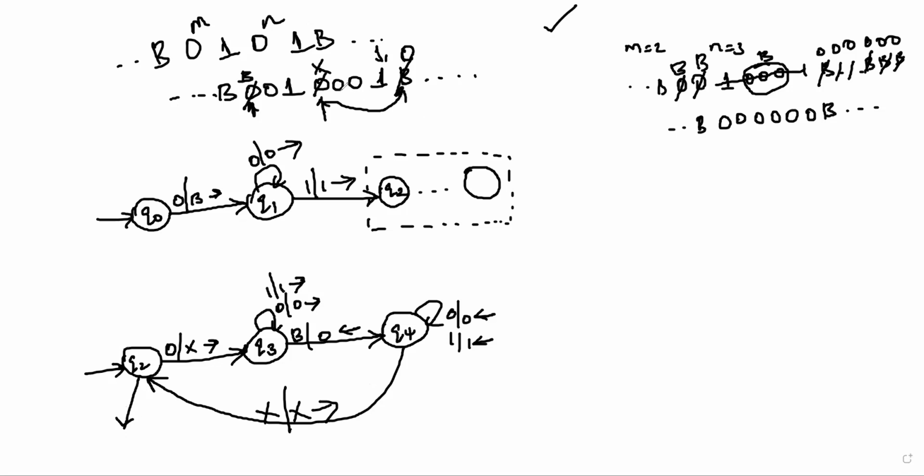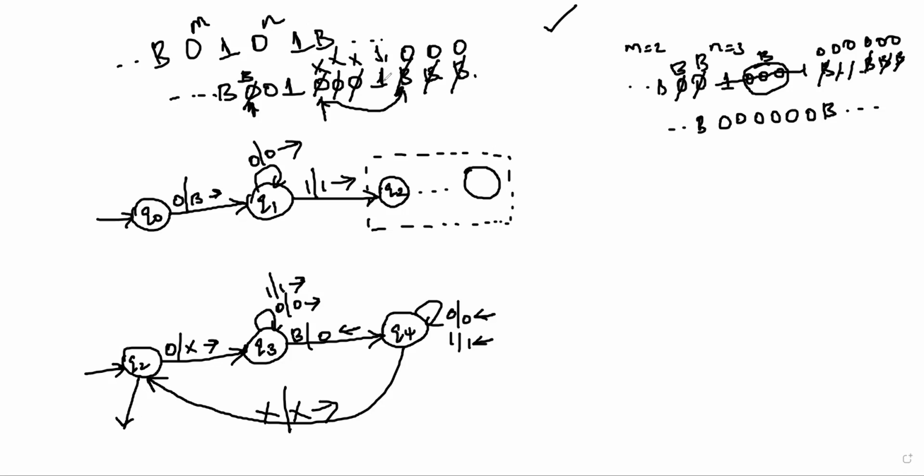Now I'm having 0 only, right? Change that 0 as x. Move to right hand side. This is skipped, this is skipped, this is also skipped. When you reach a blank space, change that into 0. Then move to left hand side till you reach a x. After x, I have another 0. Change that into x. If you reach a blank, that place you can change it into 0.